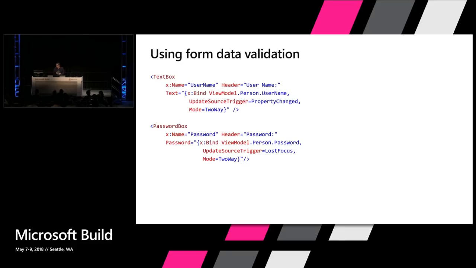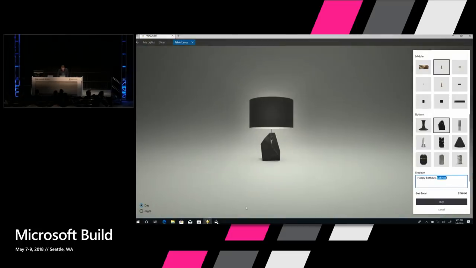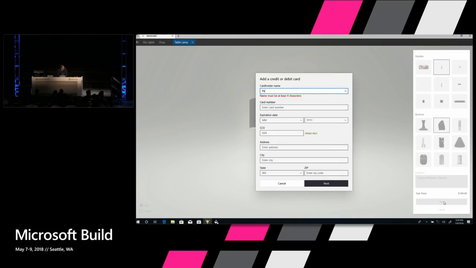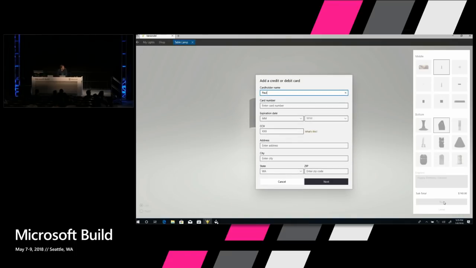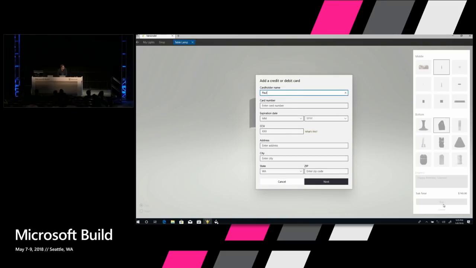And I'm going to do a very quick demo of it, but I know that there's a talk tomorrow that Ryan Demopoulos is giving on LOB app development, where they're actually going into a lot of depth on all the richness you can do with data validation. But I'm just going to show you one quick thing with it, which is in my forms. I'm buying this lamp for my sister now. So here's the kind of validation below, the presentation of it. So it can be smart about when you want to process that, if you want to handle it on submit, or if you want to handle it after keystrokes, you can kind of decide how you want to do that.